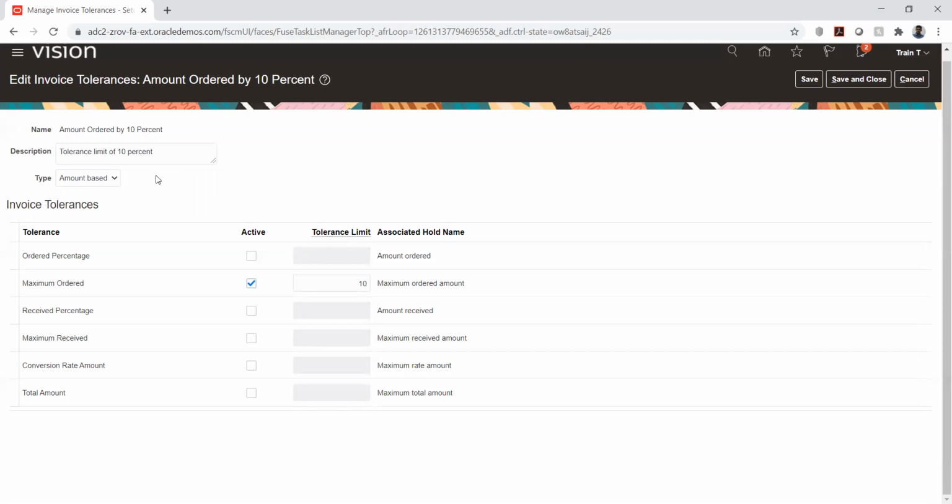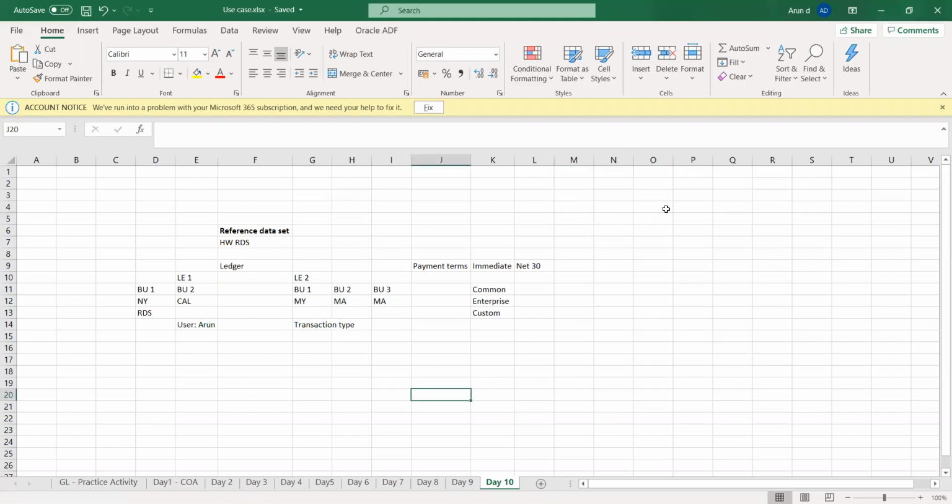So let me go back and try to reiterate what you were saying. When you come here and set up the tolerance, and you say a tolerance limit of 10%, when you take amount based, anything when you check active, let's say it takes 10% above 10 rupees. Okay, I'll just explain. I'll just take maybe 2 minutes and explain this.